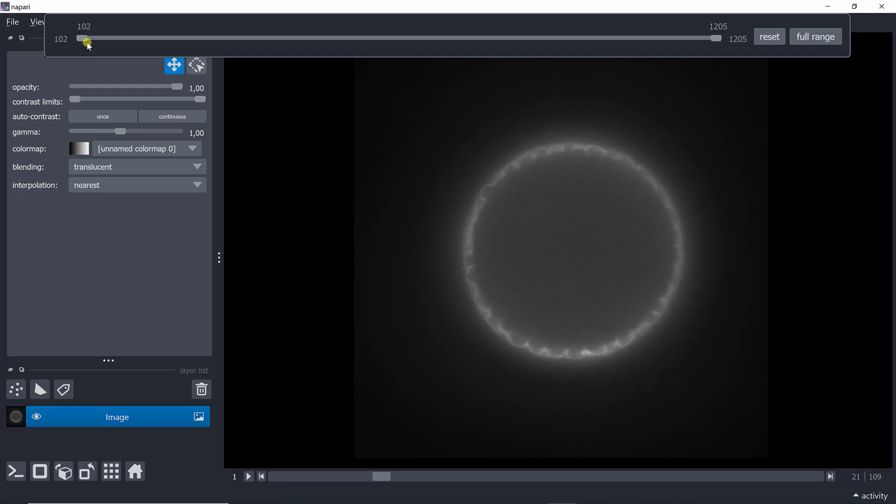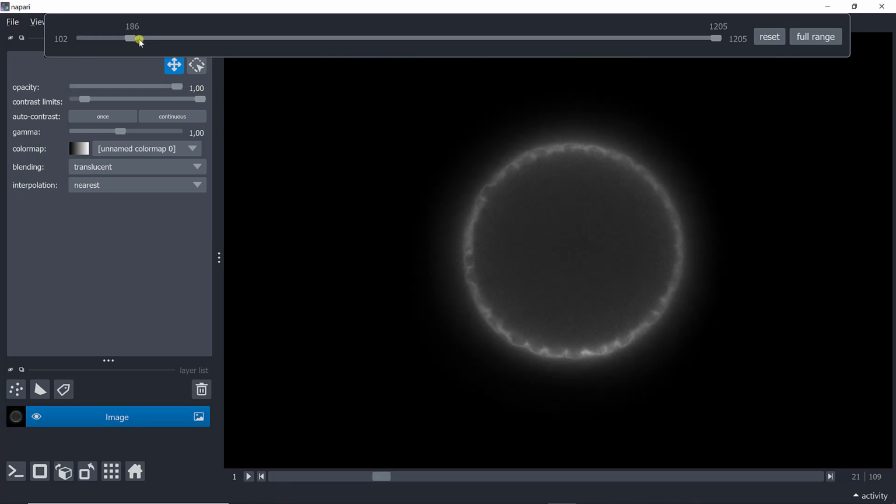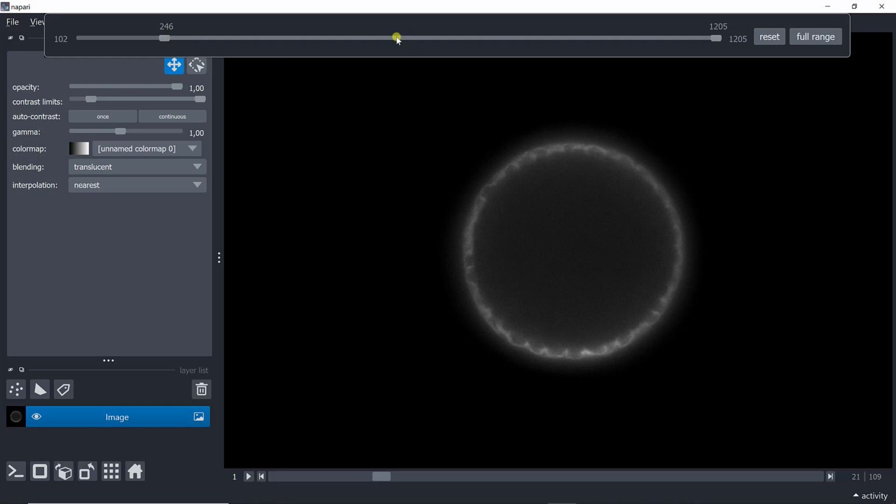Okay, so here it tells me as it's put just between the lowest and the highest, the pixels that have an intensity of 102 are black, the pixels that have an intensity of 1205 are white. Everything in between is going to be in gray levels. If I increase the lower bound, now, for example, all the pixels that have an intensity inferior or equal to 246 are black.